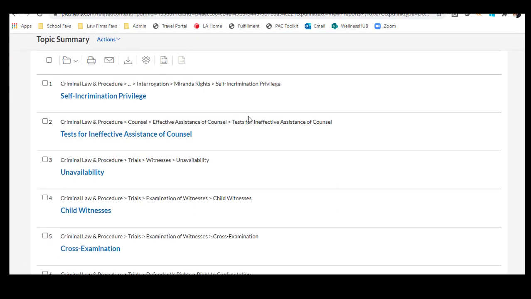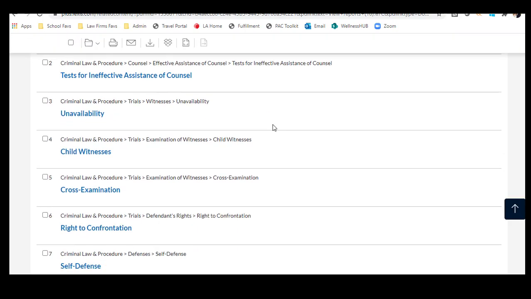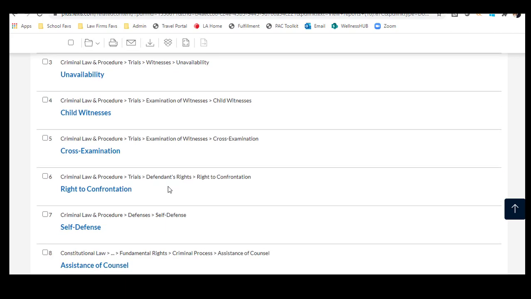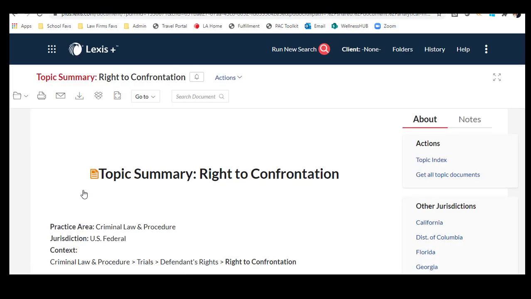And today, we know that the confrontation clause and the right to confrontation is a pertinent issue for our hypothetical just from the previous secondary source. So I'm going to select that right to confrontation topic summary and give you an idea of how this secondary source can help in your research as well.